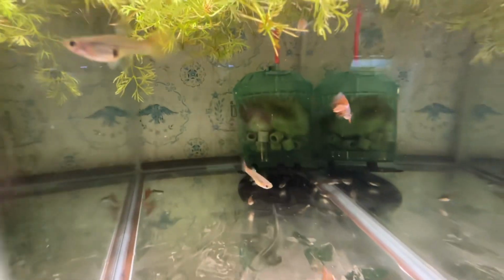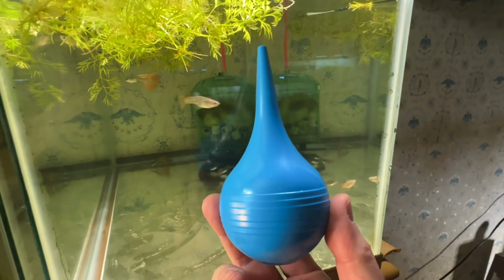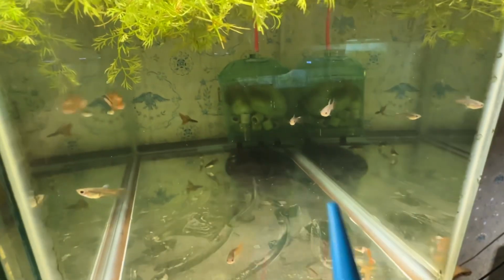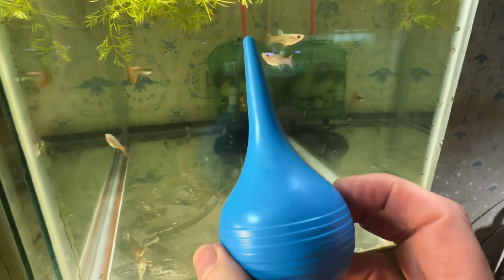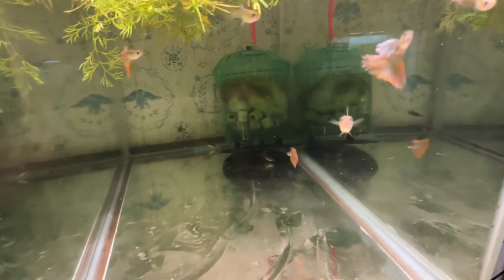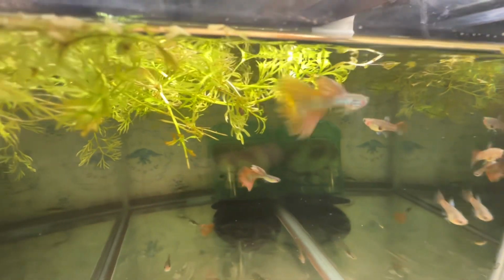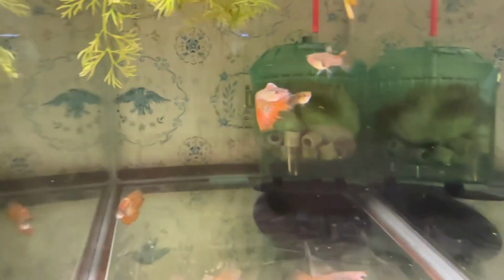But by that I use the ear syringe thing for putting the baby brine shrimp in the tank. And I couldn't find this thing for 2 years. The last one I was using, the rubber was so screwed up that I could barely get any brine shrimp in there. Now, a lot of people use something that's a little bit better. It's like a clear plastic condiment container like you'd see for ketchup, mustard, all that.